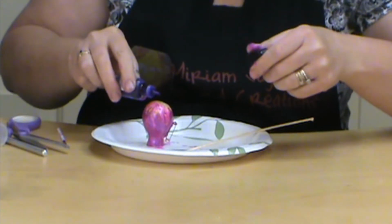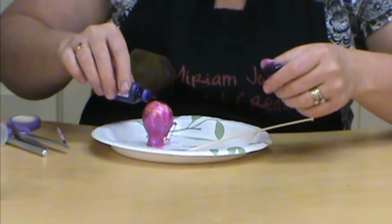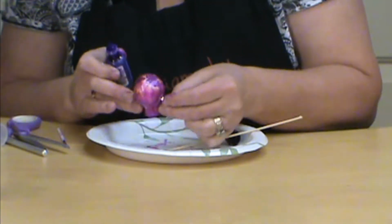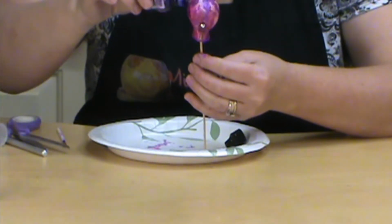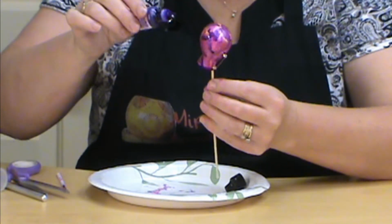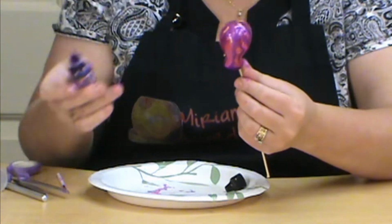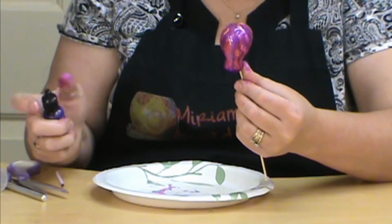And then I'm going to go ahead and put some purple on now. I'm going to bring it down certain ways so it comes all the way down. Just making that lots of fun. So go ahead and do that any way you want to do that. And then I am going to let it dry. And then we'll come back after that's dried all up.